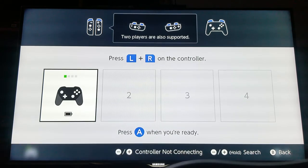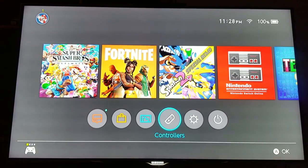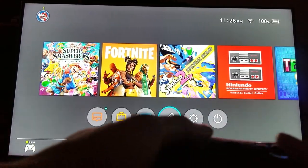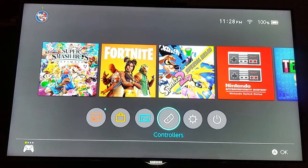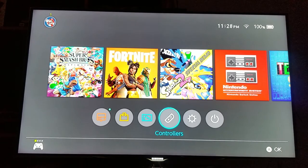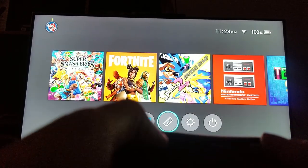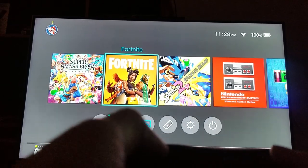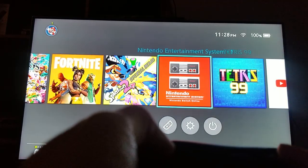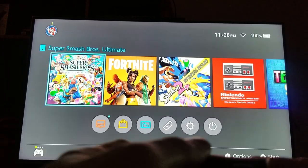See? It pairs. Alright, let's jump into a game and try it out. Okay. I'm gonna have to, let's see here, I have to move this a little back so you can see me playing it. Alright, let's see here, oh, that's nice right there. Well, it feels no lag, no additional lag. Alright, let's start the game. Let's try out Super Smash Brothers.